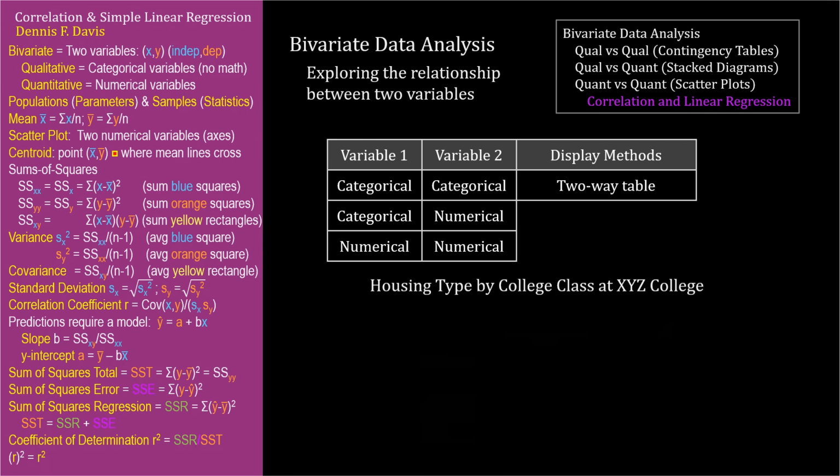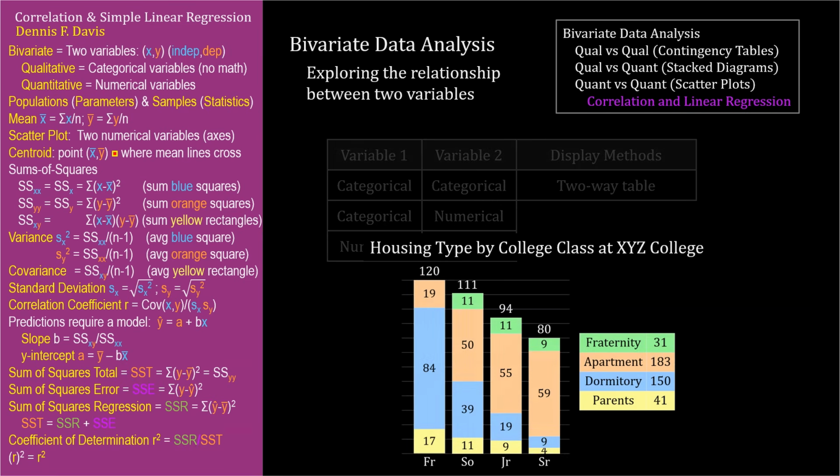Two-way tables can be displayed as a clustered bar chart. All the numbers from the two-way table are on this chart, but the chart also helps us visualize the relative sizes of each group and segment. The two-way table and this graphical depiction are really the same thing, an analytical summary of 2 categorical variables. You'll cover two-way tables in a statistics or probability class, and we won't go further in this video.